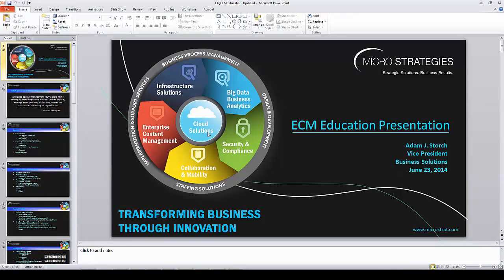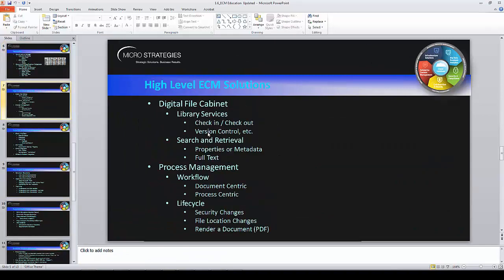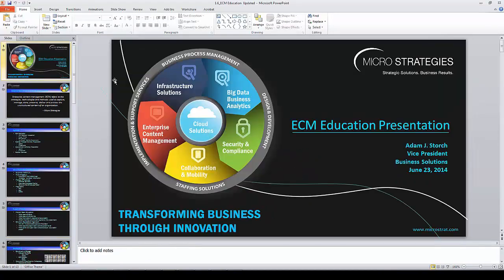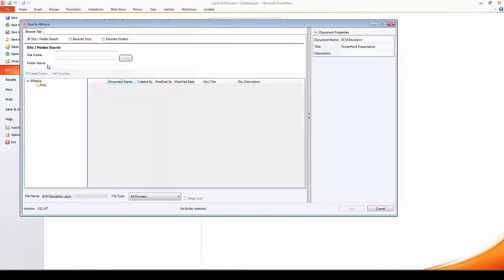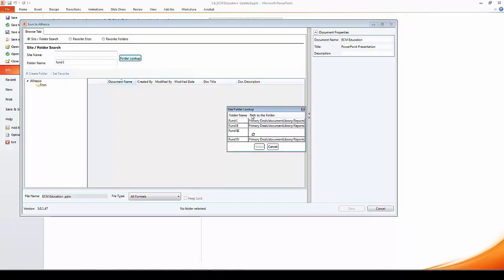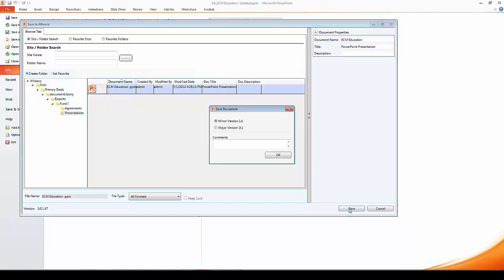And of course, this is the one that we compared the two. We decided which slides we liked. And this is the presentation that shows the slides that we did like. From here, I can go off and do File, Save to Alfresco. Now I'll go to the folder where that file was. And now what I'm doing is I'm saving, if you will, the finalized presentation.